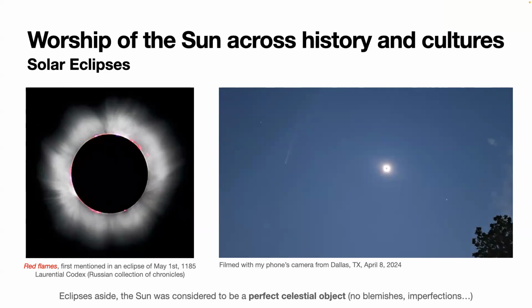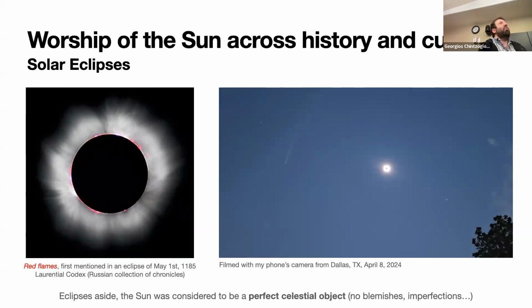And they compiled in the codex. So they discuss the appearance of red flames when an eclipse happened in Europe, and trying to get an understanding of what these are. But you can imagine what this sight might have triggered, to the people, to those humans across history that didn't really know anything about our star.